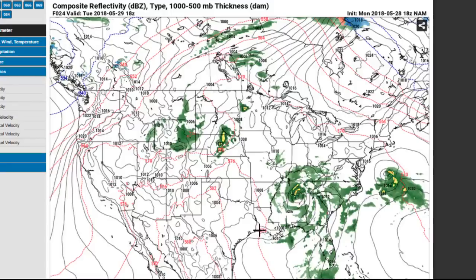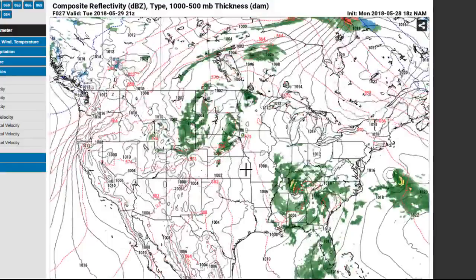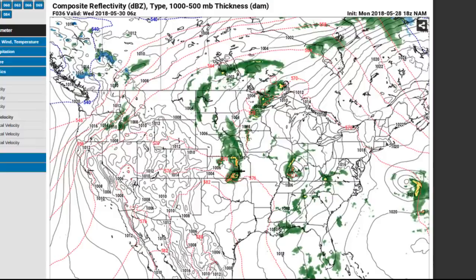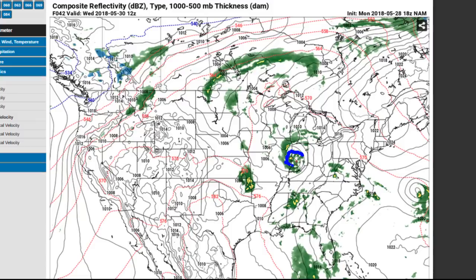So things will be active up north and overnight. There's an MCS there in Kansas. Then tomorrow, looks like redevelopment around the Hill City, Russell area, especially on that tail end, probably some good storms there. Those will move eastward into Kansas. Looks like more storms further south, so central Kansas looks pretty active. I think maybe Great Bend would be a good chase target, maybe Pratt. A bit of an MCS overnight. There go the remnants of Alberto into Indiana.